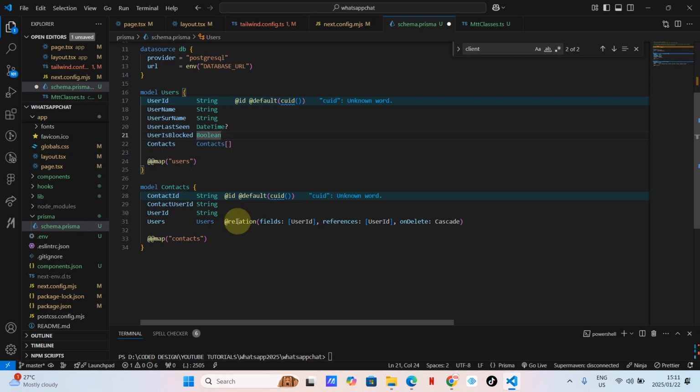The only thing that we have here is add relation, field user ID, reference user ID, and on delete cascade. That means once you delete the user here, it's going to be deleted on the contact as well. It makes perfect sense. My apologies about that. So you see, guys, why I always run this through ChatGPT. It's for my learning purposes, because ChatGPT is awesome. So now at least we know that once we delete something here, it will be deleted here. All right, now let's continue.